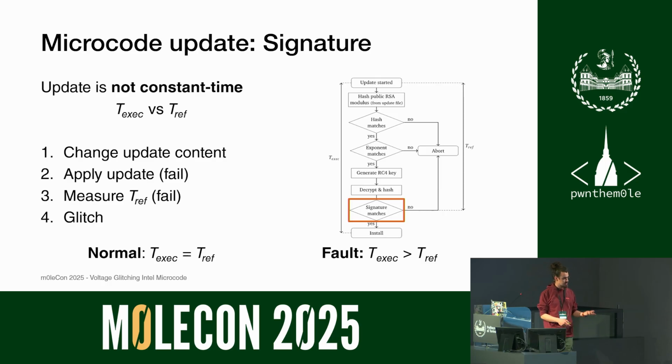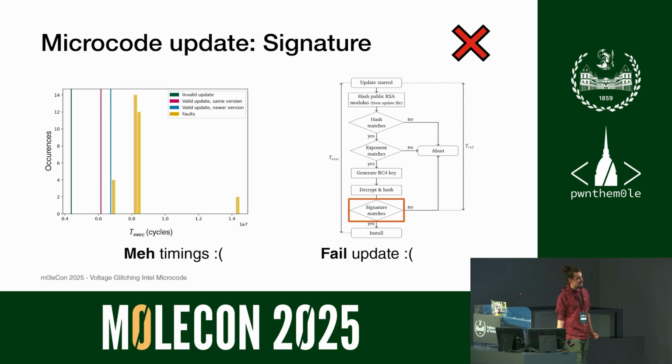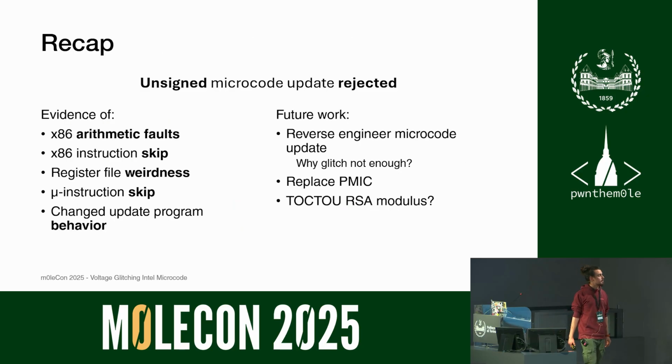Well, this attack pretty much is the same thing. You just change the reference time, and you just have to change the content of the file. So it's going to reject the update here when the signature doesn't match. And yeah, same thing. And here I had even less luck, because most of the time the CPU just died. And you have some stuff that is completely out of place. So yeah, no dice here. And same thing, the update failed every single time.